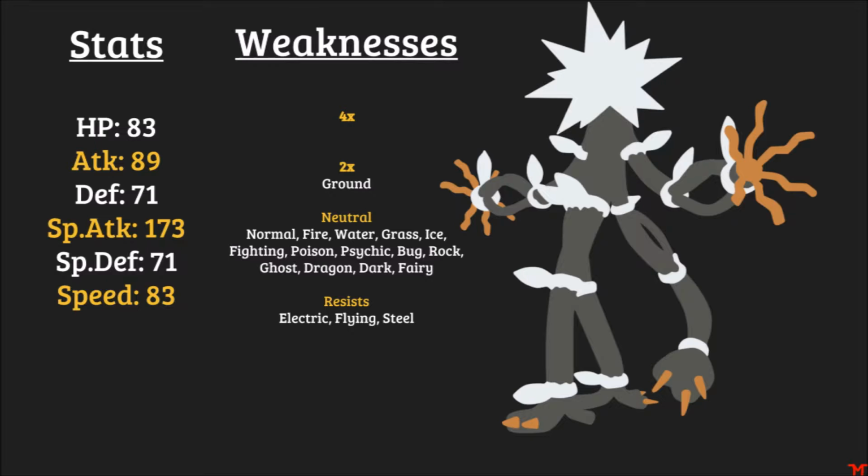Stats, you can see already, special attack, it doesn't say 173, guys. It says broken. 173 special attack, especially for an electric type, probably one of the best types to use competitively, is absolutely insane. Coupled with the one weakness, although it's frail, so you probably don't want to be taking any attacks, which I'll cover in the sets.